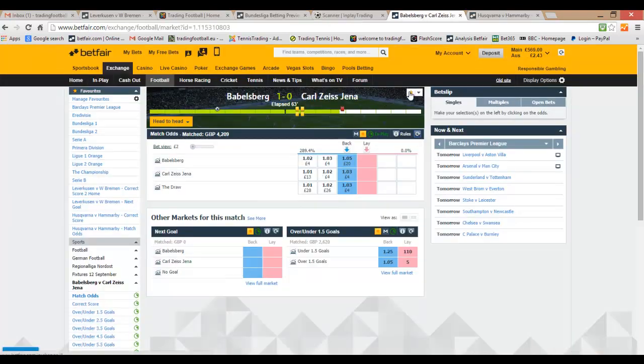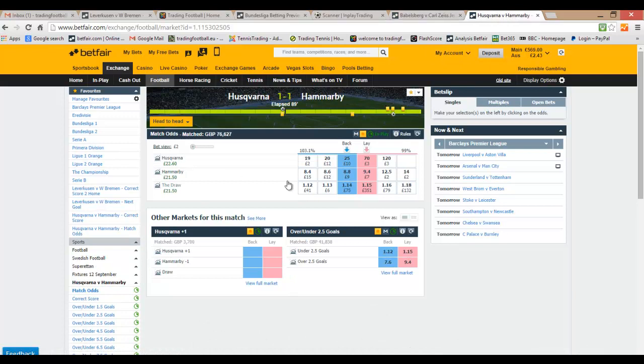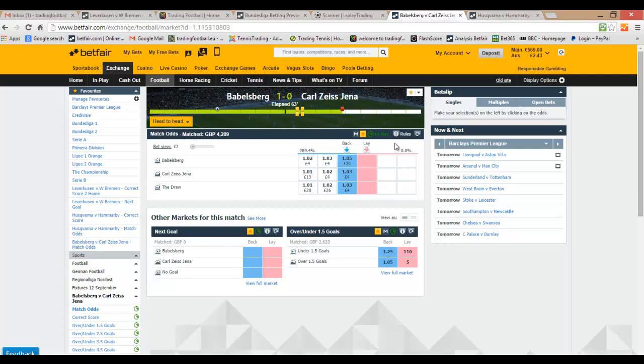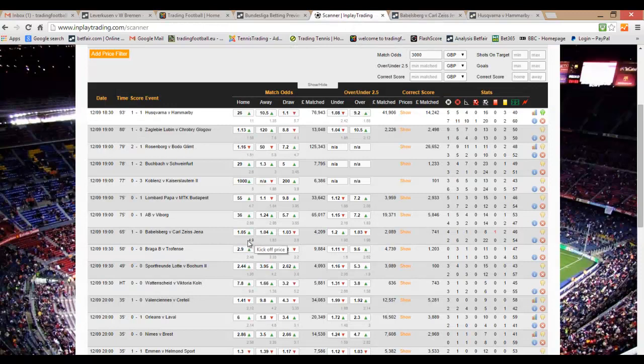Unfortunately, there was actually no liquidity there whatsoever, about 4,000 in the match odds market, and less than 1,000 in the correct score. So I couldn't really do anything with that, unfortunately, so I placed it into my favourites. And I'll come back to that and see if I can actually do anything with that in the last 15-20 minutes. There was just a quick confirmation of the Hammarby 1-1 result, which I'd mentioned was a £41 profit there. Alright, so we'll leave Carl Zeiss Jena. We'll come back to that one in a minute.